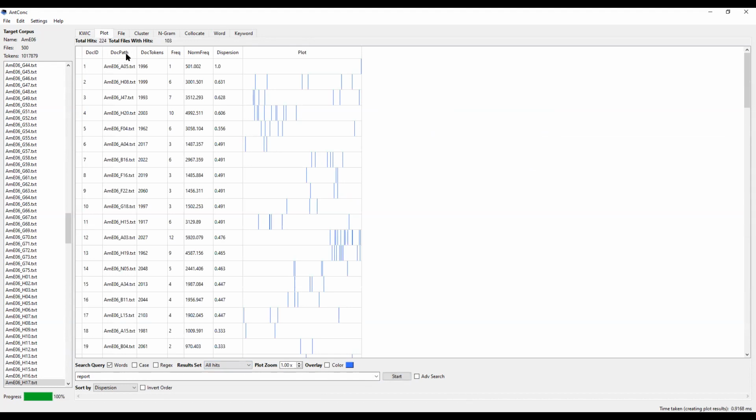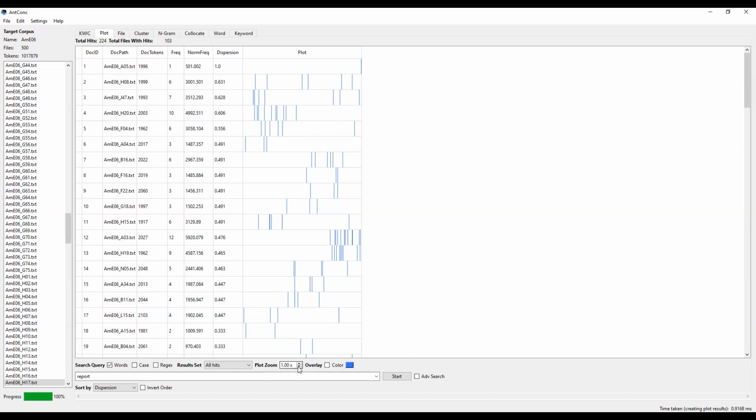You can tell that we have the particular text, the tokens listed. You also have the frequency of the word report. So you see some are mentioned much more than others. You have the normalized frequency, so that tells you that this 10 is much more important than this one mentioned once, and then the dispersion here. So it gives you a sense of where it is in each text.